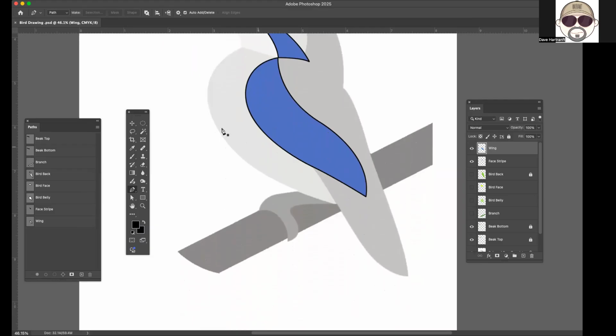All right. Now, the foot of the bird, we don't need to draw this in down here. We can start inside the bird's body again with our pen tool. We'll start here and go behind. It'll go into the belly, and we'll come out and make that first line segment, which is a straight line. Then Option click, and we'll come down to where it's wrapped around the branch, and click, hold, and drag to make a curve.